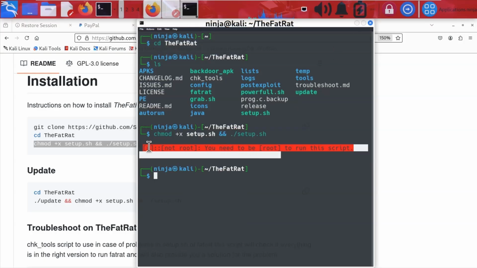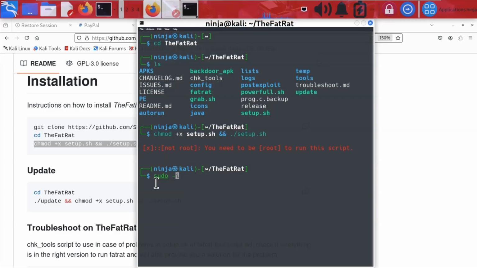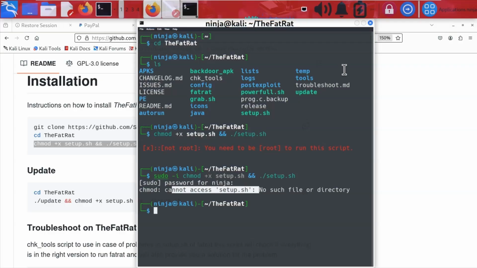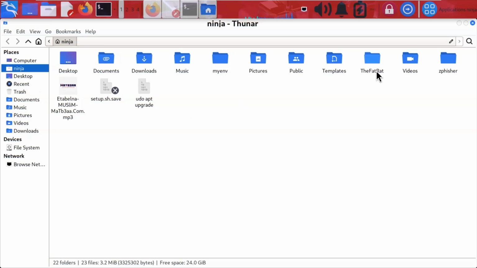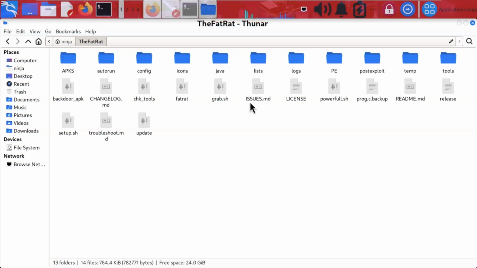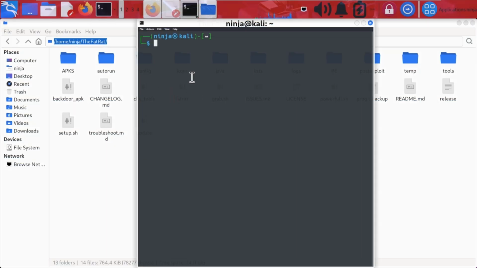To fix this issue, you need first to find the right directory from your local storage. Simply, I'm going to files and copy the directory from the files in front of you. Even when you add to the command sudo -i chmod and hit enter, it's telling you cannot access. To fix this issue, it's super simple.